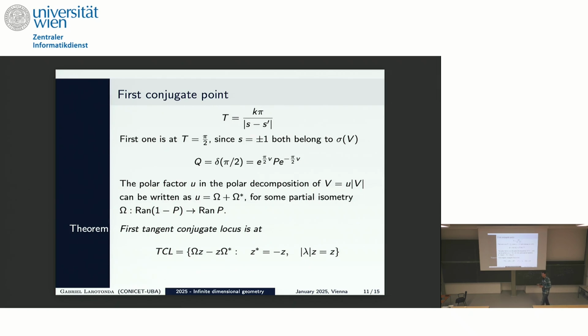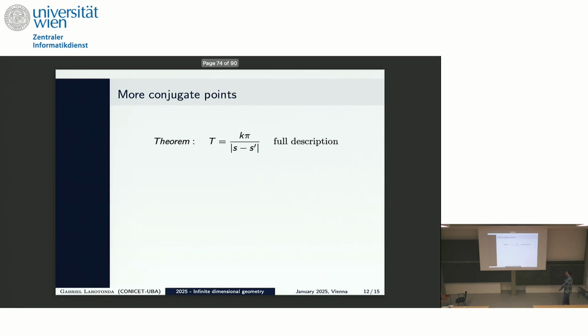Maybe they don't have eigenvalues, or maybe they don't have eigenvectors. That's why these points can fail to be conjugate in the infinite dimensional setting, because in the absence of an eigenvector, there won't be nullity. But the fact is, at the first conjugate point, you can prove that if it's not monoconjugate, it certainly will be epiconjugate. So the first conjugate point is always a true conjugate point.